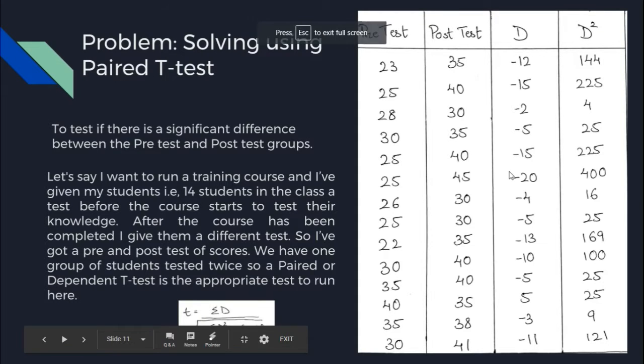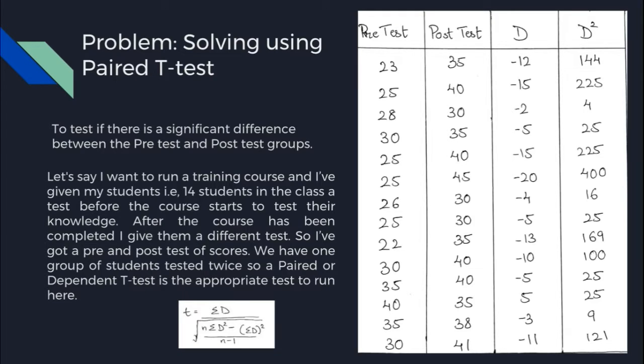We are going to learn how to perform a paired dependent t-test, and we are going to learn how to do it by hand. Before we start, let's go ahead and take a look at the sample data that we are going to use. The paired t-test is done to check if there is a significant difference between the pre-test and the post-test groups. Now, the problem which we are considering is shown as follows, and the formula for the t statistic is given below. D is the difference between the post and the pre-test scores. Now, the D and the D squared values are calculated, and the values are found out to be as follows.